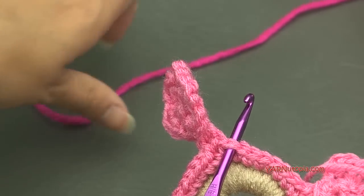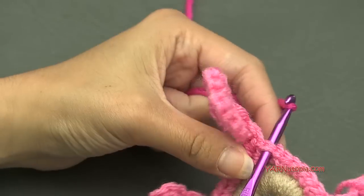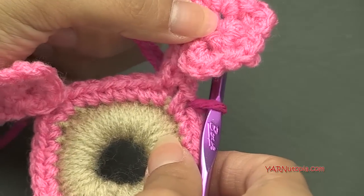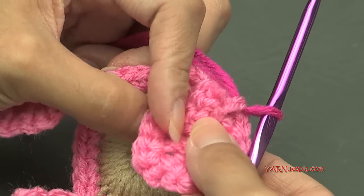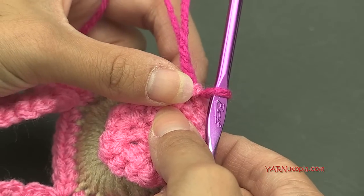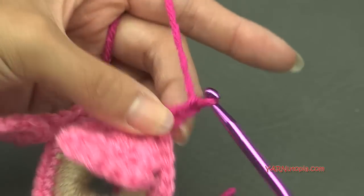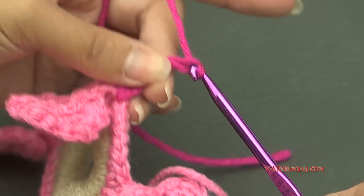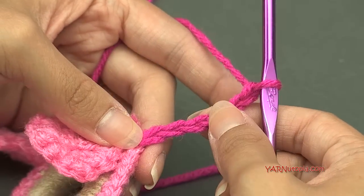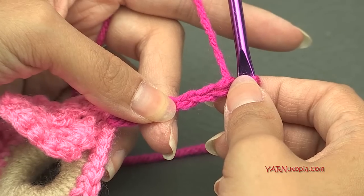So insert your hook, grab a new color or the same color, doesn't really matter, just a new yarn, hook that on and pull that through. Okay, now we're going to be working behind these flowers, so if you need to just fold them forward, totally fine. And now we are going to chain up 6. So yarn over and pull through 1, 2, 3, 4, 5, and 6. And what that counts as is the first 3 chains count as our first double crochet, and the next 3 chains count as our chain 3 space.